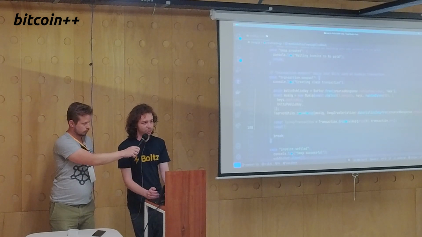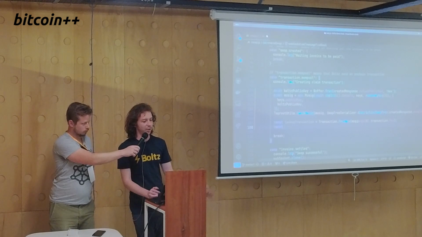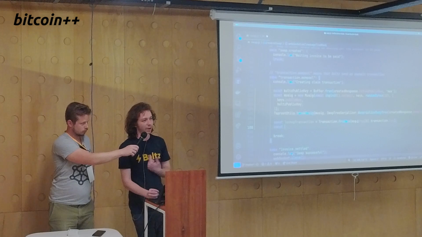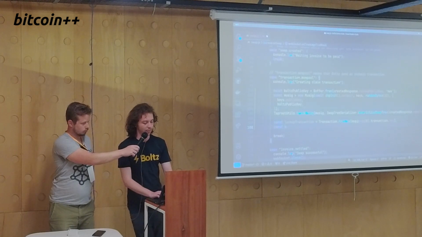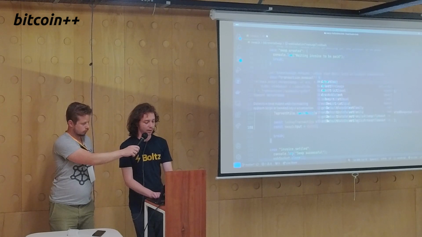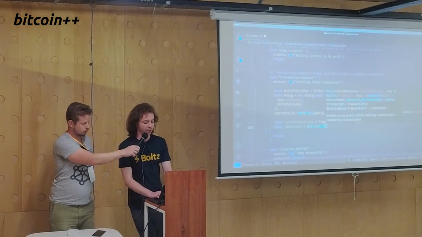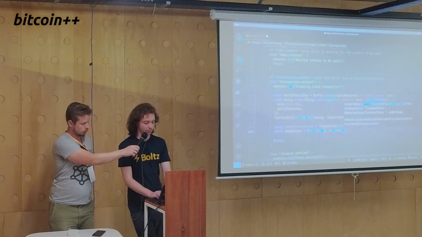A transaction has multiple outputs, and when Boltz sends funds in a transaction, that's not only going to be the swap output, but also change. We want to find the one output that is actually relevant for us for the swap. For that, we're just going to call detectSwap with our transaction, and the value from above, our swap tree, our scripts.